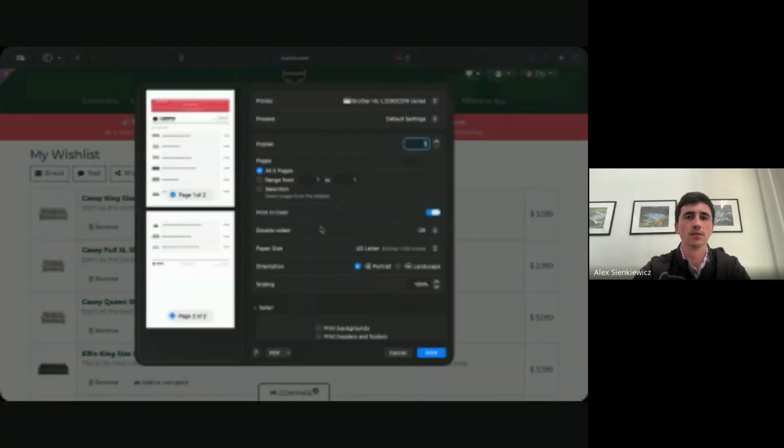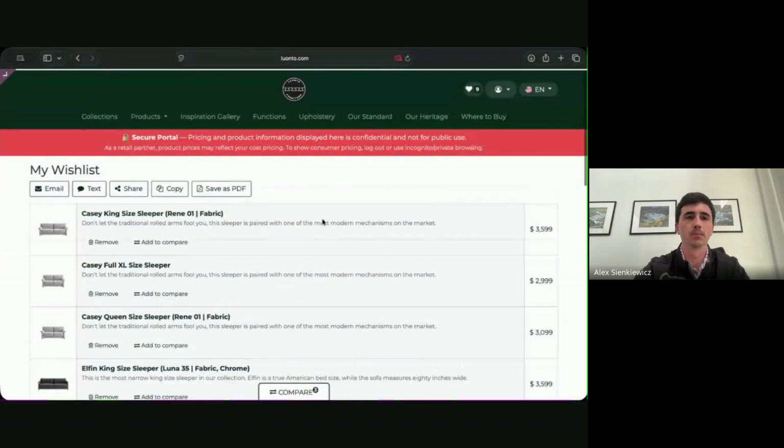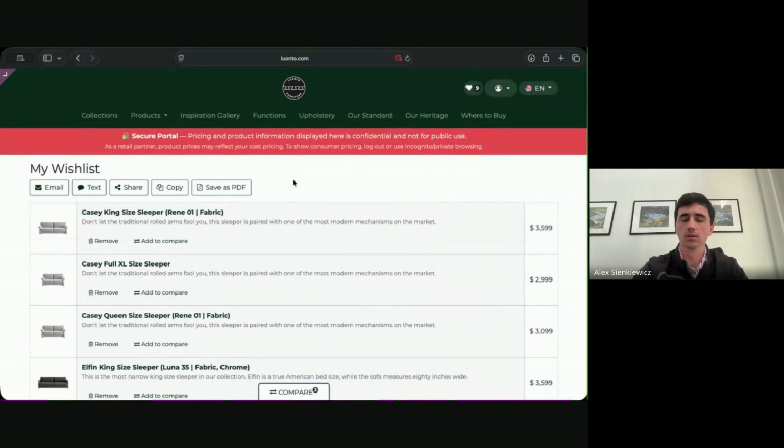So the save as a PDF tool will make it printable. I can download it, email it, whatever I want to do, bring it into the store, as an end consumer, and say, this is what I want. Or as a retailer, kind of making a wish list for a customer, it's a good option as well. So you can save your favorites. It encourages return visits to our website, and it's helpful for decision cycles, which ultimately will help our retailers as well.